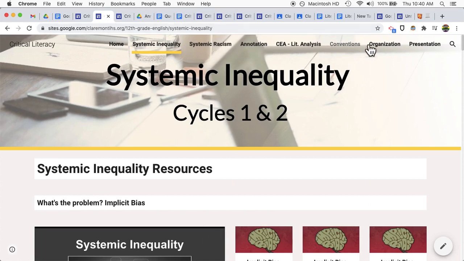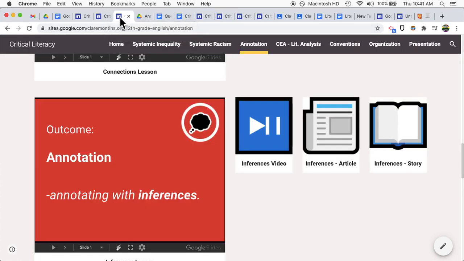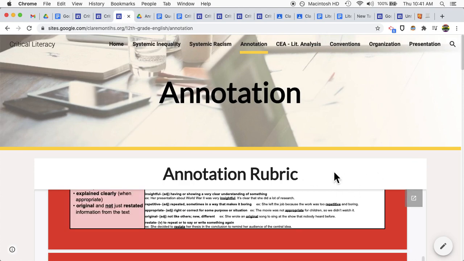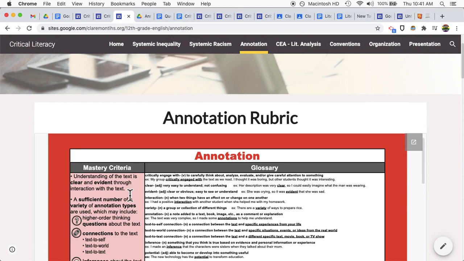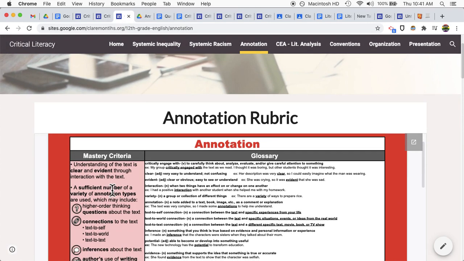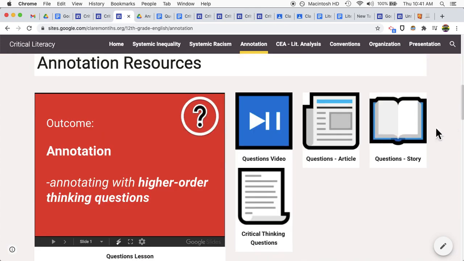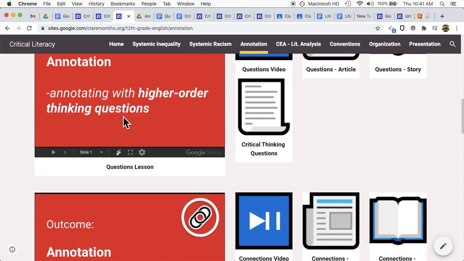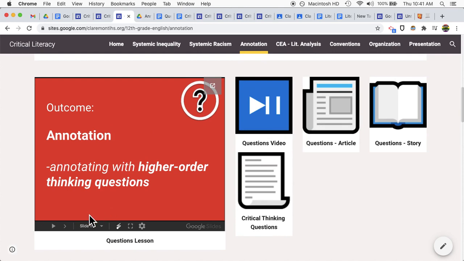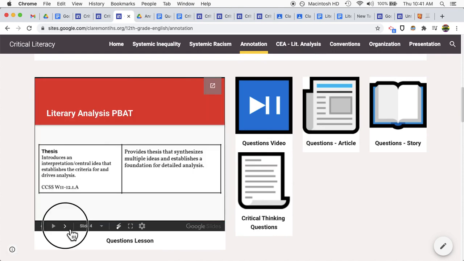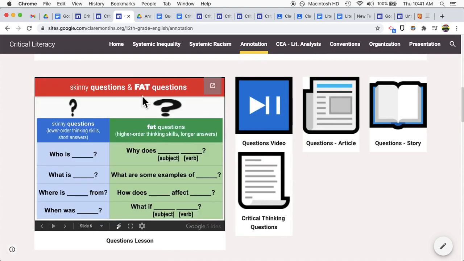And then as you go along the top, again, this is done by sequence. The first outcome we explored was annotation. The first resource the students see is the rubric for this outcome, so they know exactly how they'll be graded and what skill they need to master. And then as you scroll down, again in sequence, the annotation skills they learned: how to annotate with questions, connections, inferences, etc. And then you can see a lesson students can go through themselves, a video lesson going through this lesson so they can watch and listen and pause, and then example documents and other resources they may need.